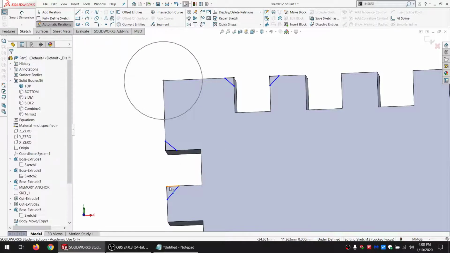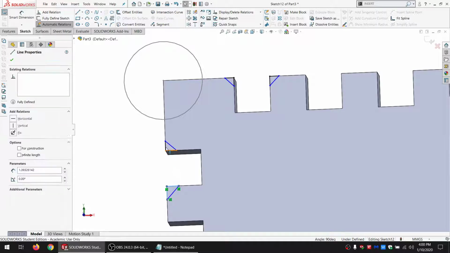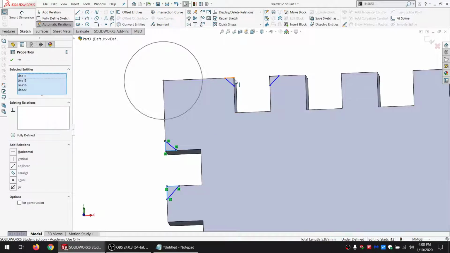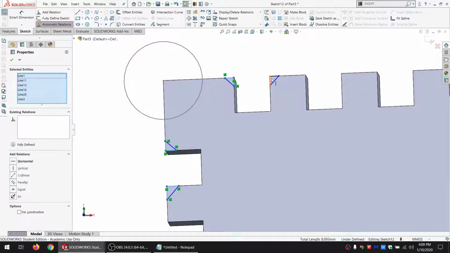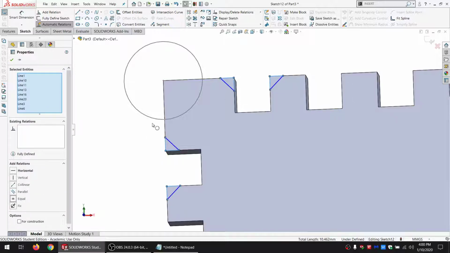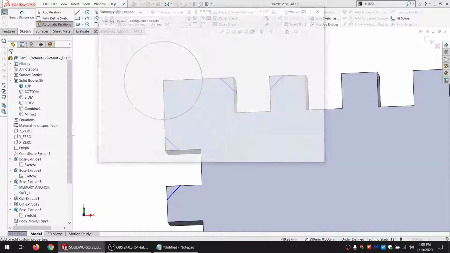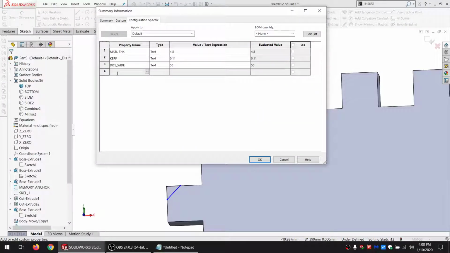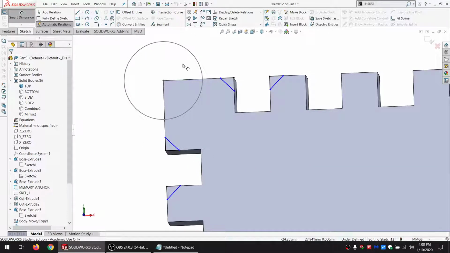And I'm going to select all these edges that are up and down, because I want them to all be equal. What do I want them to equal to? Well, let's make a new variable for that. Call it stem chamfer. And it doesn't have to be huge. Just a little bit goes a long way. So I'm going to do 0.2 or 0.20. So 0.2 of a millimeter. Not much, but it makes a serious difference when you're assembling it.